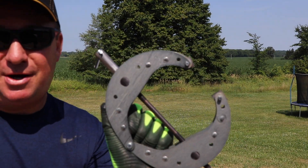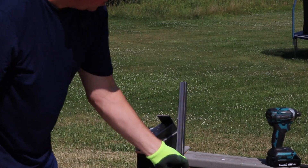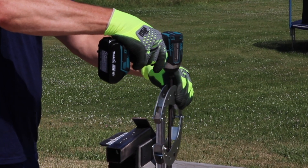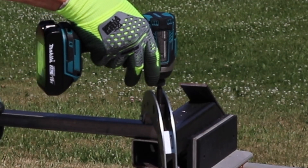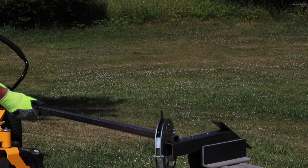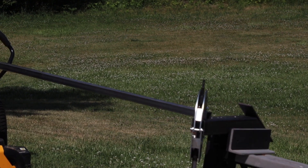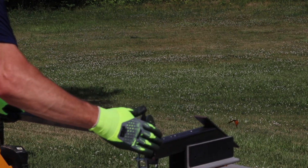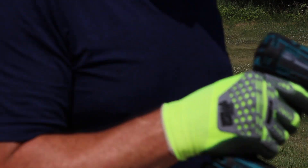Let's take a closer look. Here I have a piece of four-foot long one inch tube steel. I'm going to connect it to the piece of two inch tube steel that's in the Rockwell Jaw Horse using a DiMide clamp. Using the Makita impact driver, it snugs right down. Now watch as I grab the other end of the four-foot steel — it just lifts the Rockwell Jaw Horse right off the ground, and that area where it's clamped isn't even moving. There's a lot of leverage on that end. When you're done, just quickly hook your impact up, release it, and you're on your way.